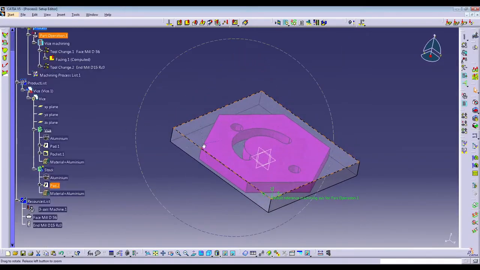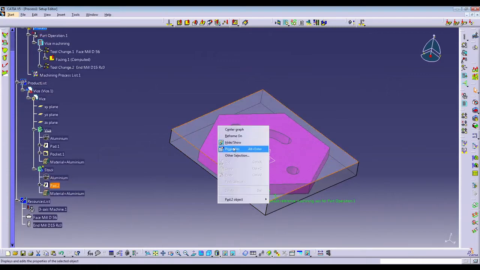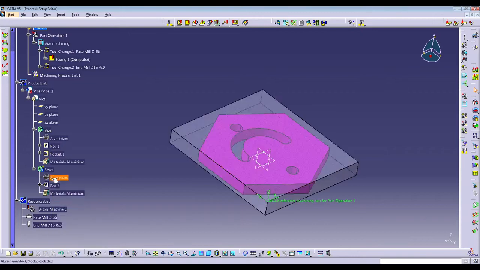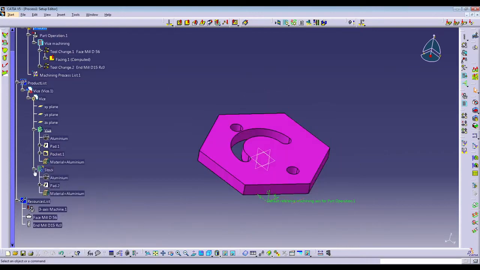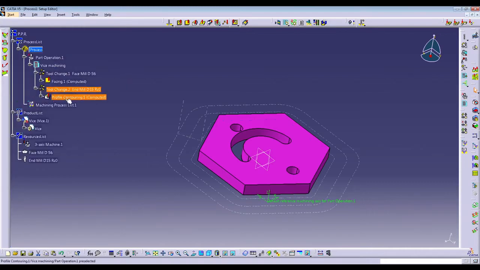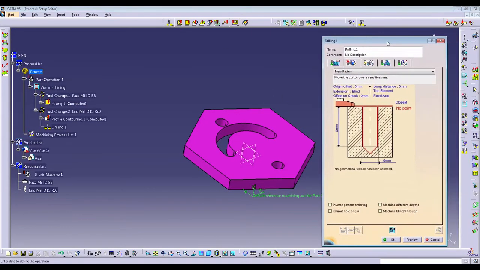Next, because we already have the hexagonal, I can then hide this stock. Maybe hide it here. Okay, so what we have now is the next machining process, which is to create the hole. The hole must be created by using a drilling process. So by clicking on drilling, you have this window open.